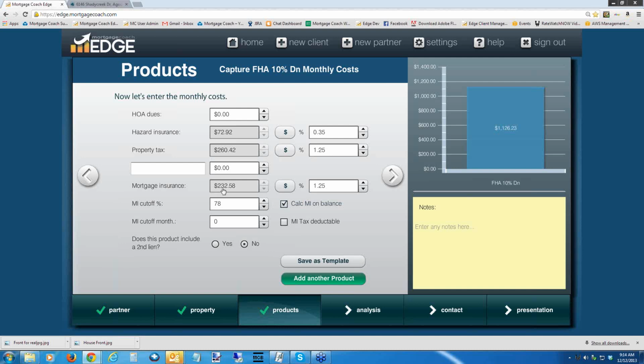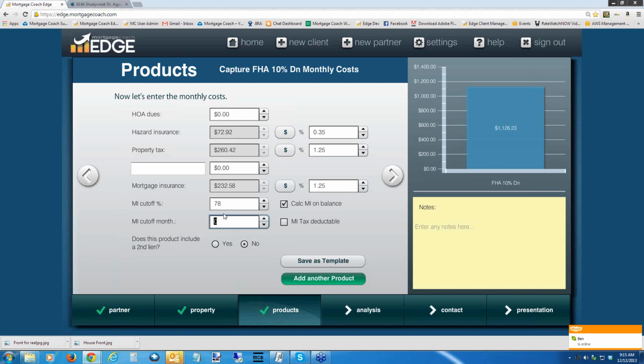Now, in order for your MI payment to be right and match your loan origination system, you have to check this box. If you do not, your mortgage insurance will be wrong, and your APR will be very high because it's going to assume that this payment stays consistent for the entire life of the loan. Whereas what's really going to happen here with FHA loans is this is going to decline every year based on the balance. So by the end of the term, it's going to be very small. It's going to be 25 bucks or something like that.